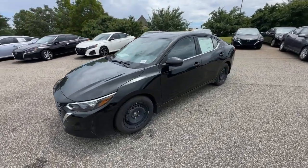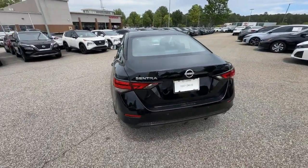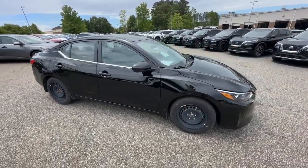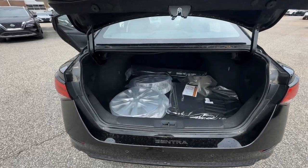Introducing the 2024 Nissan Sentra. Comfort, convenience, safety, and fun are all yours in the sleek and spirited Sentra. This midsize four-door with modern flair delivers a roomy interior with plenty of creature comforts and thoughtful storage solutions. A suite of standard driver assist safety tech and an unmistakably sporty ride.